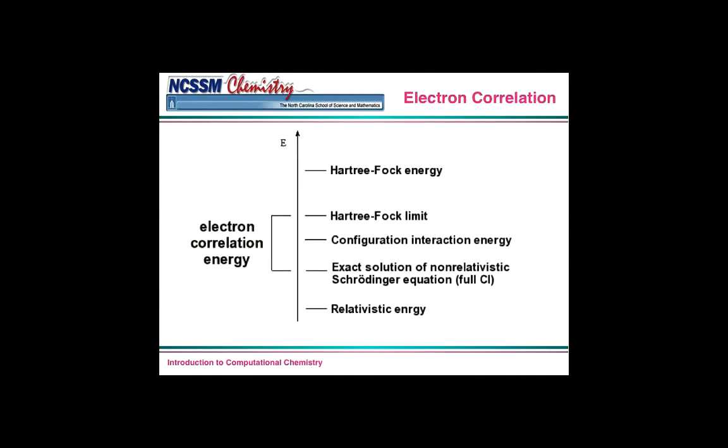Okay, a little bit about electron correlation. I don't want to spend too much time in here. What you should remember is that the lower the energy, the better the answer. So notice the vertical arrow there is going from a very low energy to a very high energy. When you do an ab initio calculation using something like Hartree-Fock, you get something called the Hartree-Fock energy. And that's the energy value that you get out of the server.